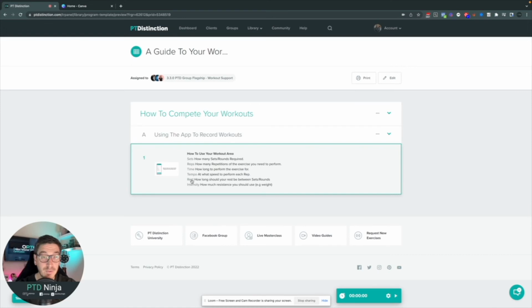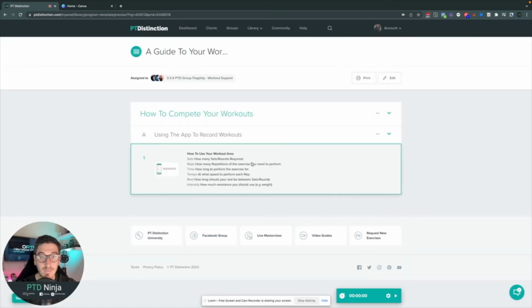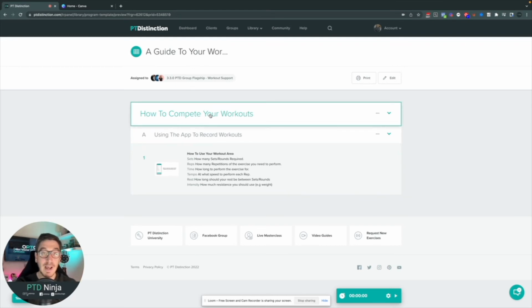And I've actually just written in each of these down here when I've set this up. And when you write inside these, like I mentioned before and on other training videos, just because traditionally reps is numbers, you don't just have to put numbers inside there. You can write anything you like. So in here, as you can see, it's very simple and easy. A guide to your workouts. I'm going to click on it in the app. How to complete your workouts.